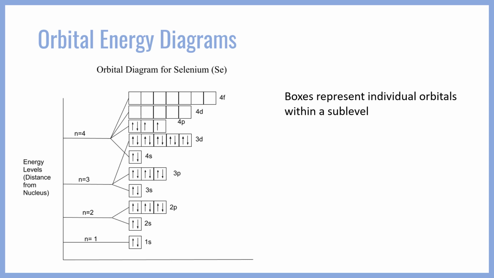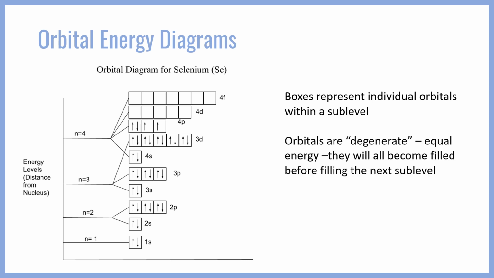They are branched with the 2s from the n equals 2 energy level, which contains both the 2p and the 2s orbitals. If you look at n equals 3, you see it will contain s, p, and d orbitals, each of which has a corresponding number of boxes as given by the number of orbitals a given sublevel can hold.